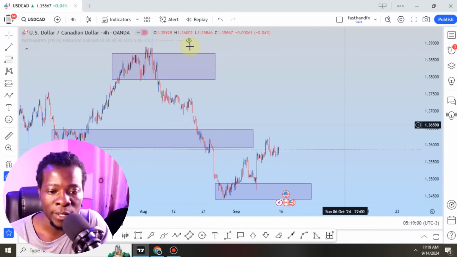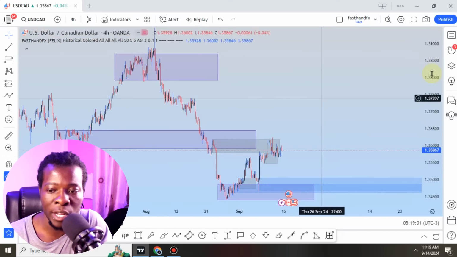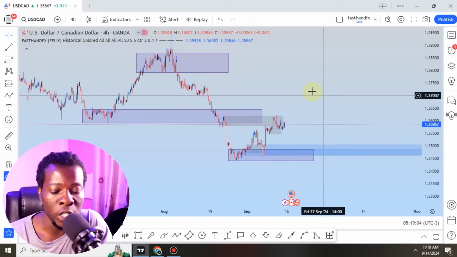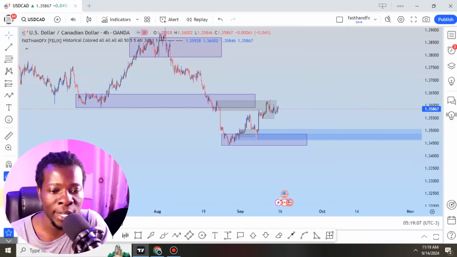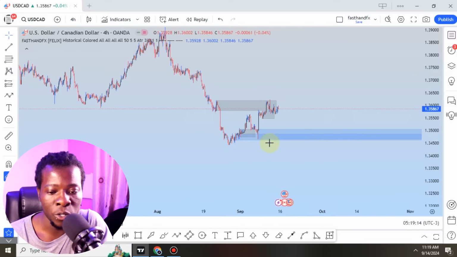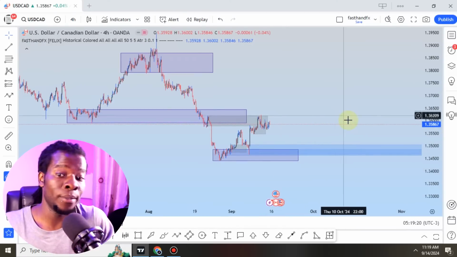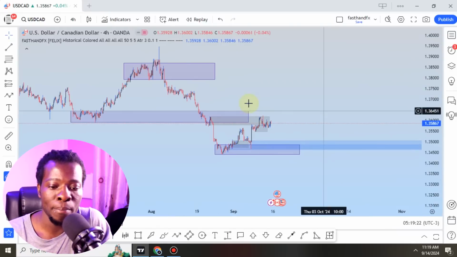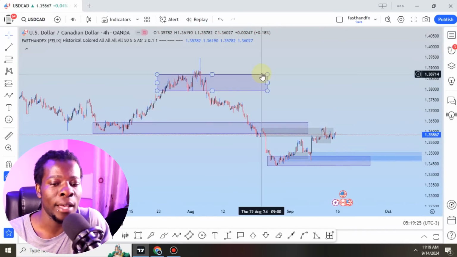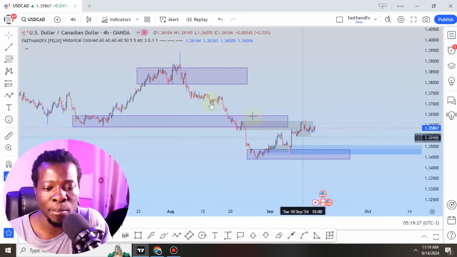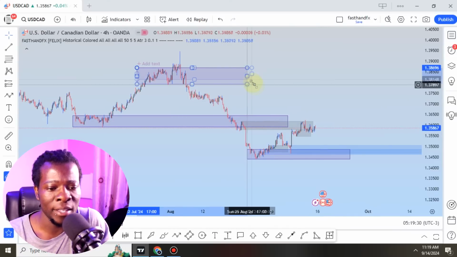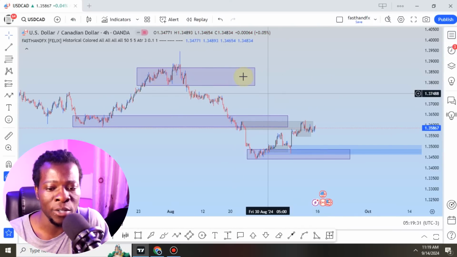Okay, so let's see it. You see, when we bring in our indicator tool, the levels that I did mark make sense. You see I did this extension, so we have that right here, and I also marked this level right here. That's how powerful this SMC indicator is. So this one is the last high. I think when we go to the H1, this one will also be highlighted, no worries.